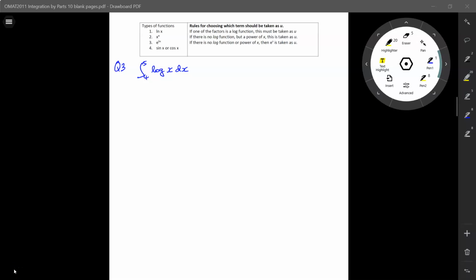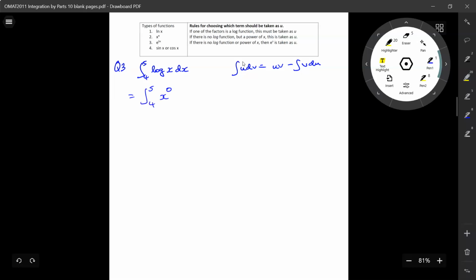When we look at this function, it's not immediately obvious that we can apply the rule of integration by parts to it, because we have a log of x. We have the integral of log of x from 5 to 4. But if you just realize that you can introduce a term here, so we go from 5 to 4, we introduce x to the power of 0, which is equal to 1, times the log of x dx.